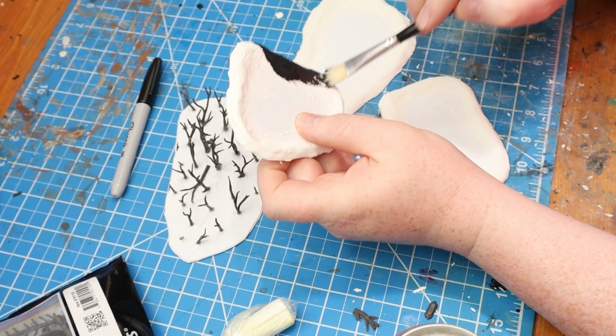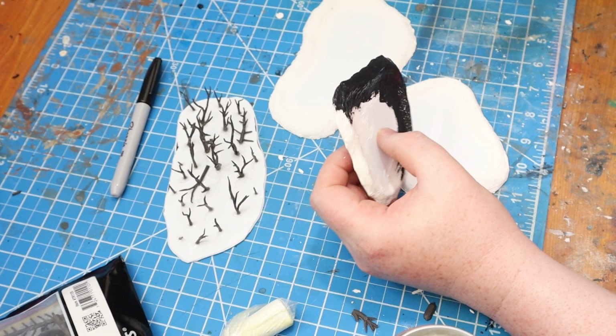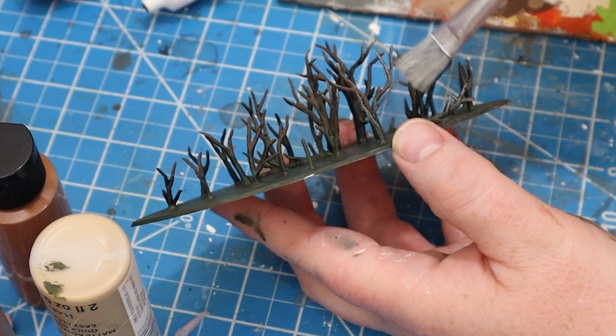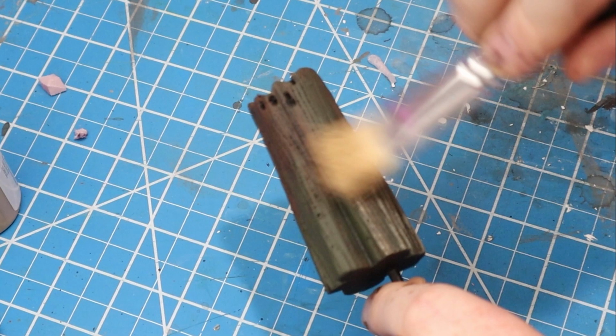Alrighty, back with our trusty black house paint. We're giving our modular pieces a thorough base coat. Remember, this stuff is like armor for our terrain, protecting it while also preparing it for the next layer of paint. It seems I got a little carried away during the painting process, and well, I forgot to hit record again. But rest assured, it's all about layering and blending to bring these pieces to life. After all, we're creating a world here, one brushstroke at a time.